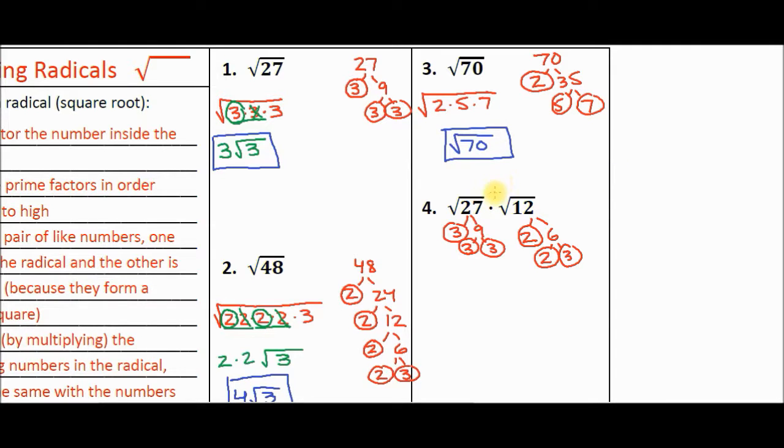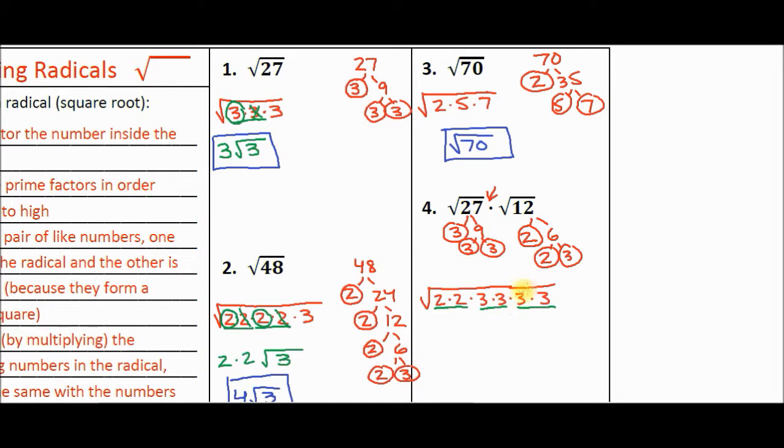Well now, since these two radicals are multiplied together, we can put all these numbers in the same radical. So let's go ahead and do that. This is equivalent to, start with our lowest numbers. We've got 2 2's. And we've got 1, 2, 3, 4 3's. So this is all one radical because this is a multiplication problem. And now we can go ahead and pair up and make this a whole lot simpler. The 2's pair up, these pair of 3's pair up, and these pair of 3's pair up.